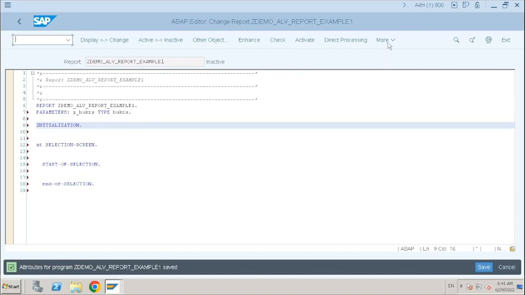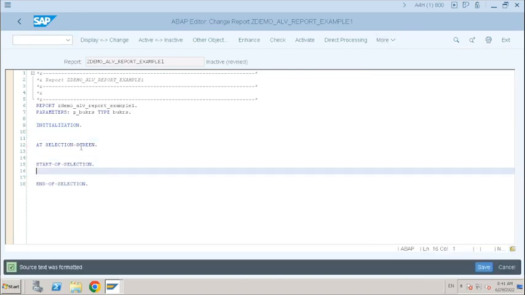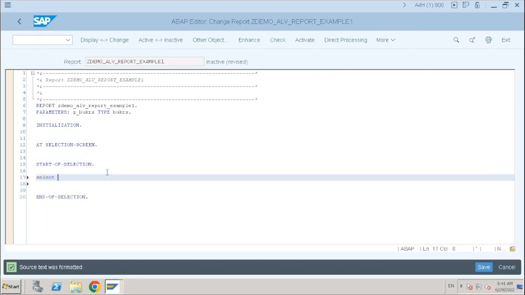You know how to deal with the selection screen. I'm directly writing a select statement. For example, select star from. We have a table, right? Custom table, or you can also take any standard table.